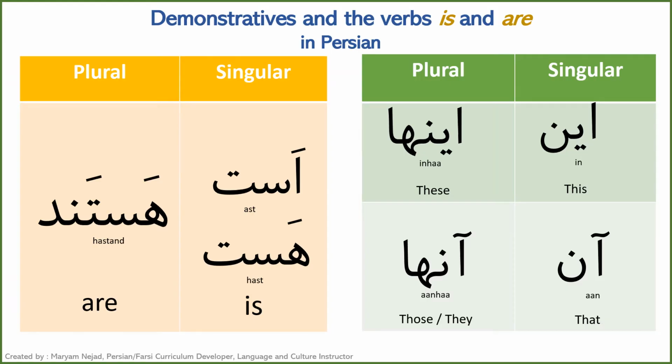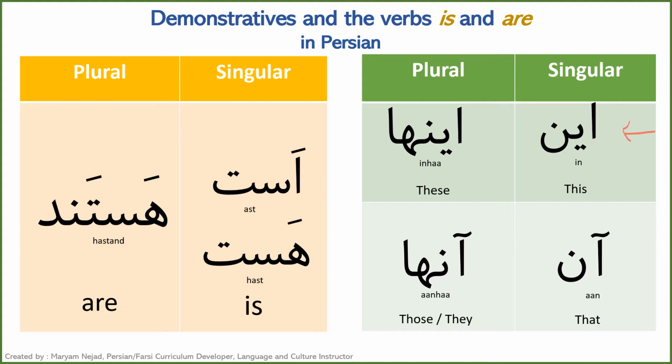In the previous lessons, we learned a little bit about nouns, the genitive case, and plural nouns in Farsi. So now we are going to learn a little bit about demonstratives and then the verb is and are, so we can start making basic sentences. But before that, we need to know what these words are in Farsi.